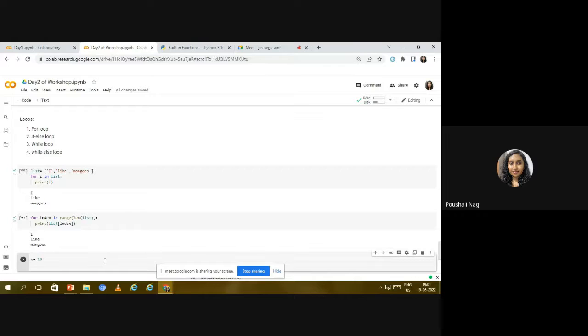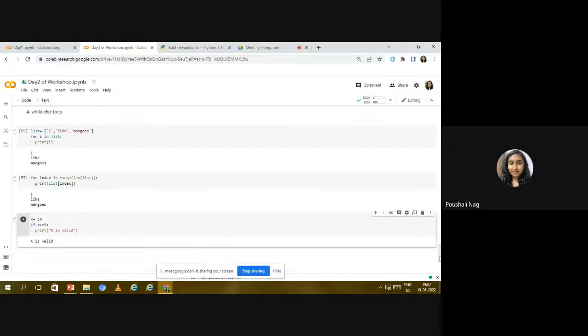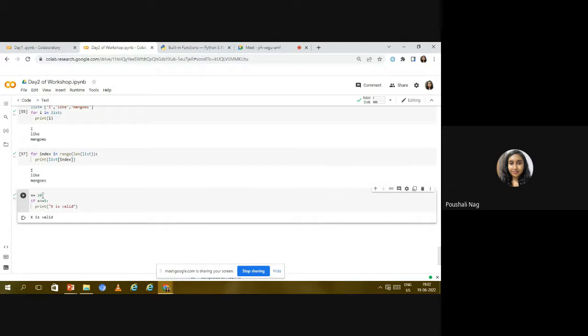Then I say if x is greater than or equal to 5, then print x is valid. I want to print it, so let's see what it returns. It returns x is valid, because x is 10, which is greater than 5.